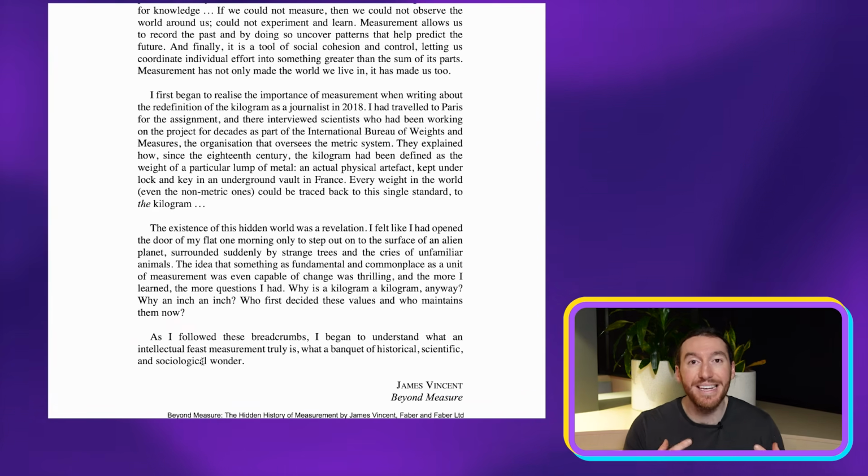It's a 4-marker, so we've got our 3 pieces of evidence. Do we have a sense of the gist? Yes, seems like if I'm to pick between positive and negative, this guy is pretty positive. James Vincent, he's pretty positive about measurement, right? He's got this thing for measurement, awesome. It's definitely not negative. It's not saying measurement is stupid. It's saying measurement is great. It's a feast, it's a banquet. Just look at the words that are used. It's telling you the vibe of this piece.